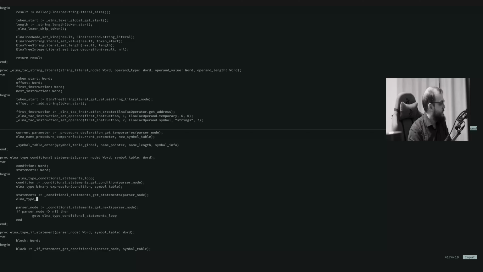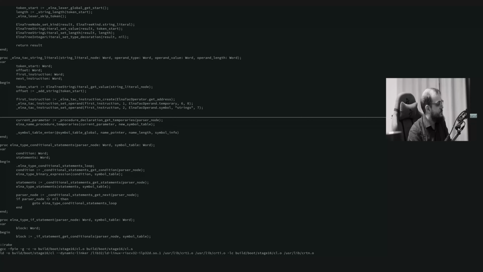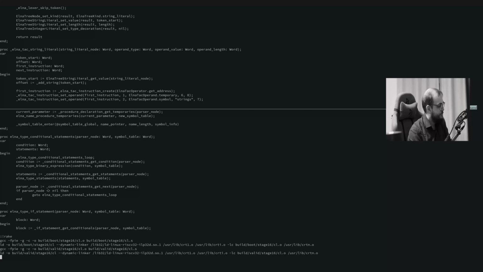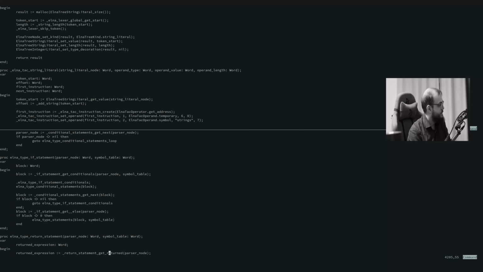Elna type statements, and symbol table. So we visit the statements in the conditional block of an if statement. And we are done here, I think.